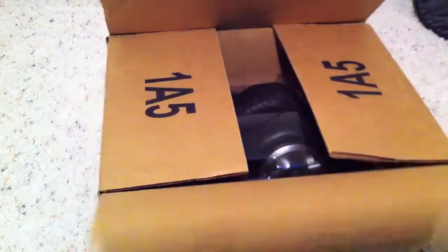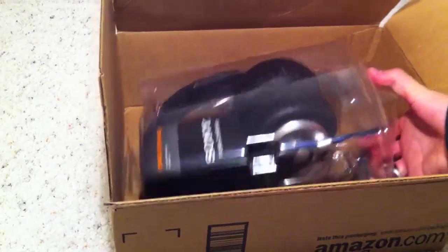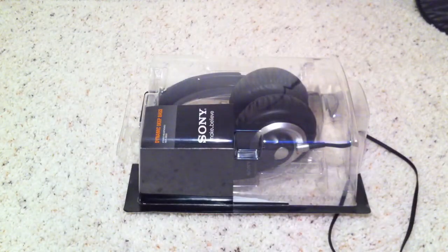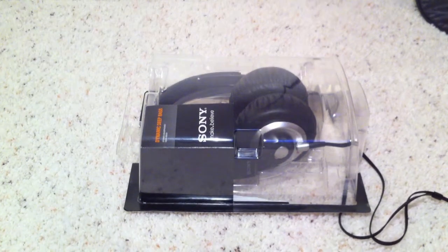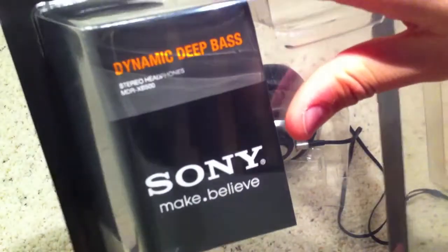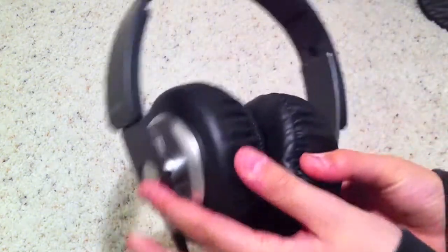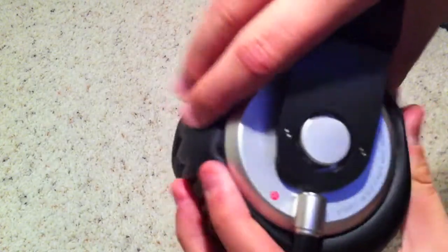So here's the box that it came in. There were a bunch of these things in here, and then these headphones were packaged a lot nicer in all this cardboard and such. Take this off — here it says the name and stuff. And here are the headphones. I tried them on at Best Buy before and they're extremely comfortable. They have this expandable thing, like all over-ear headphones should have — it's a little cushioned up here, and then here you can see it's like an entire cushion around the earpiece.